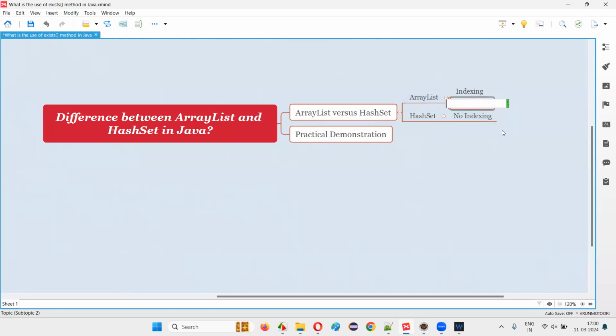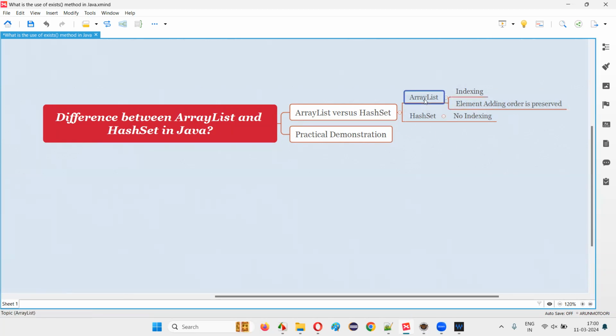That means the order in which you have added the elements to the ArrayList, the same order they will be stored in the memory of the ArrayList. The same order will be maintained by the ArrayList.